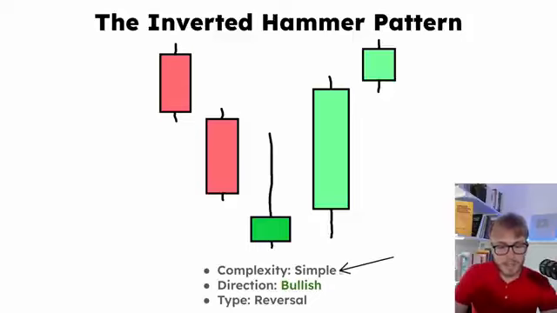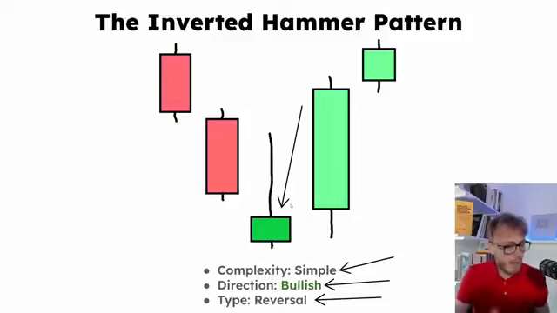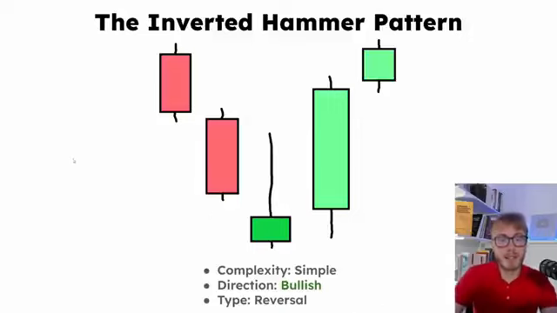Because this right here is a simple bullish pattern and it is a reversal pattern, but many, especially new traders, look at this pattern and say, isn't this a bearish pattern? Well, it's actually considered a bullish pattern. And we will talk about why this is considered a bullish pattern very soon. But first, how do we identify the pattern?